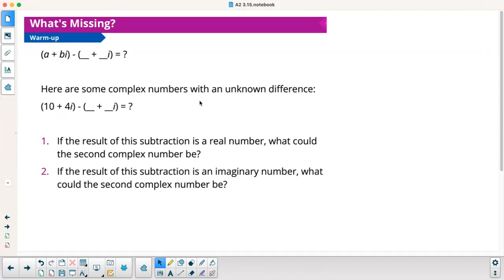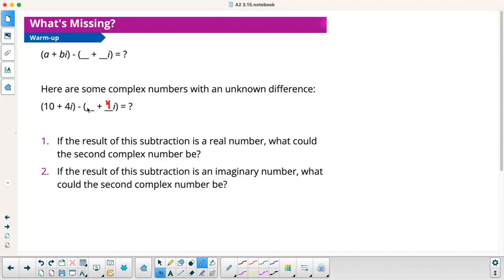So we would need the 4i to have a negative 4i right there to be added together. So it's going to be a real. So negative 4i plus 4i, that cancels out. Oh, no, wait, because this is a negative here. Actually, this would have to be a positive 4i. Sorry about that. Because you've got to change both these signs here. You're basically distributing this negative sign into the complex number. So that has to be a 4i because it'll change to a negative 4i.